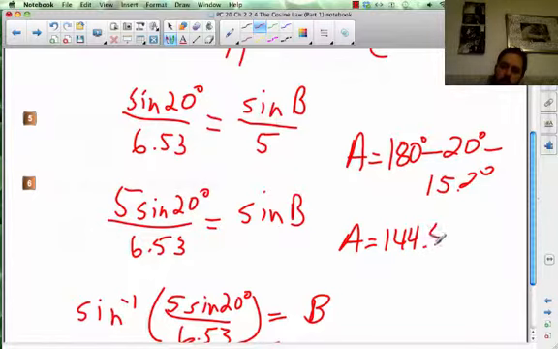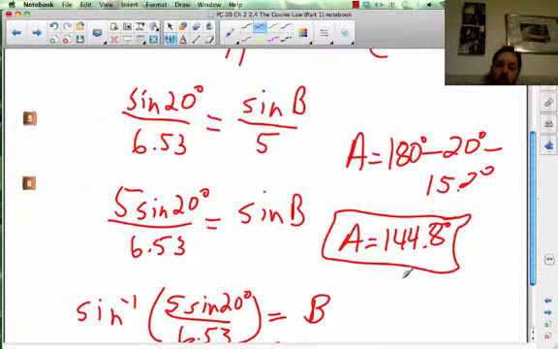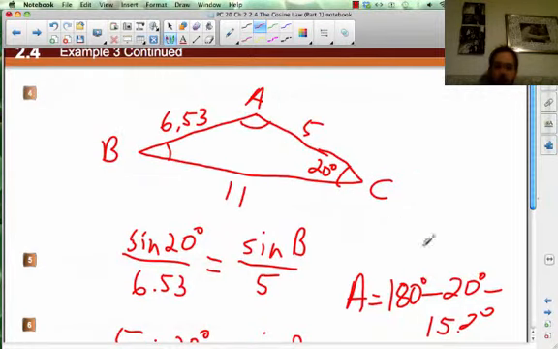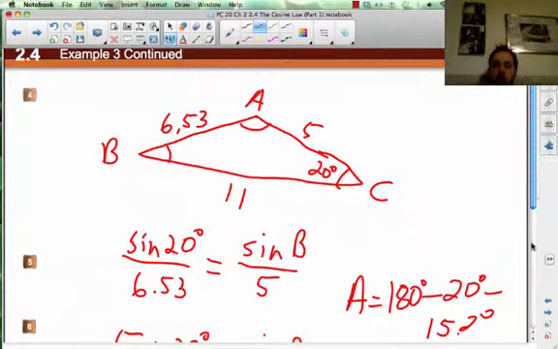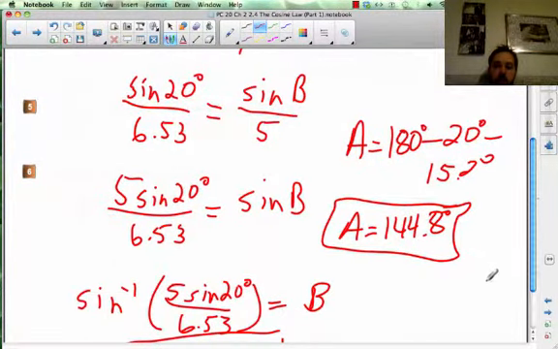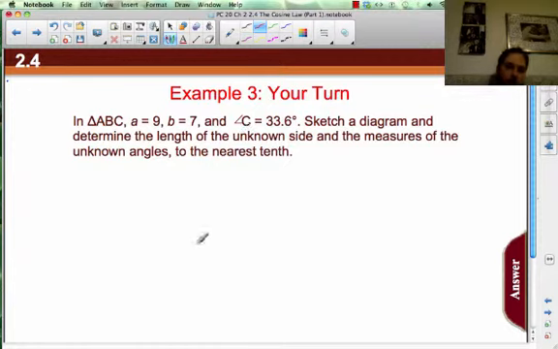Now you could solve this in two other ways. You could use the sine law, which would only give you an acute angle, but then you could subtract that acute angle from 180 and you would find the actual value of A. Or you could use the cosine law and it will directly give the actual value of A. It won't give you an acute angle and then make you guess that it's obtuse and have to solve for it. So the cosine law is better for telling you when you have an obtuse angle. If you're not sure if it's acute or obtuse, use the cosine law. It's foolproof. Here's your turn, so you can go ahead and give it a try.